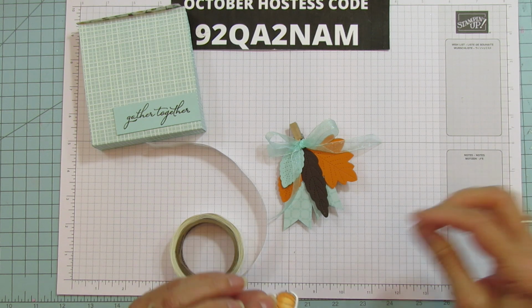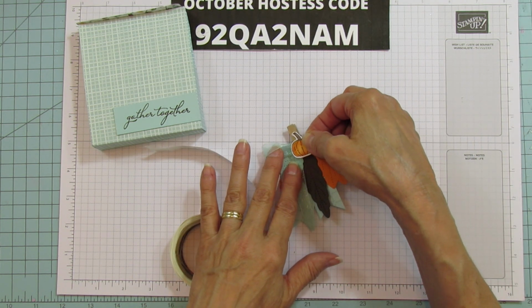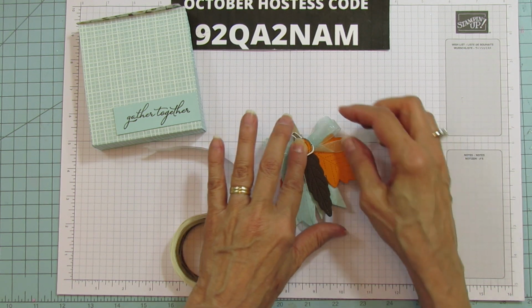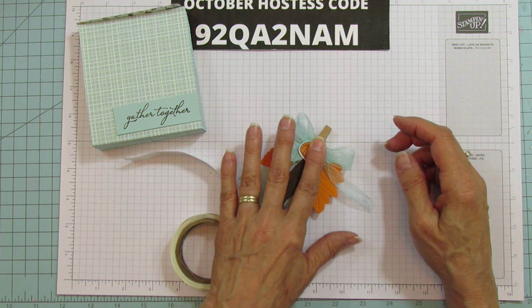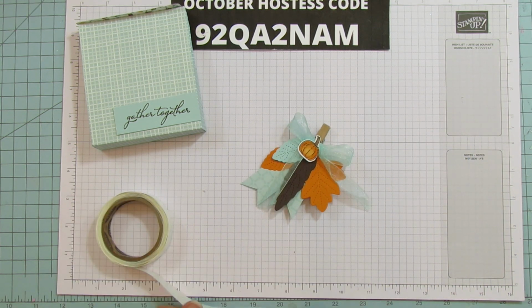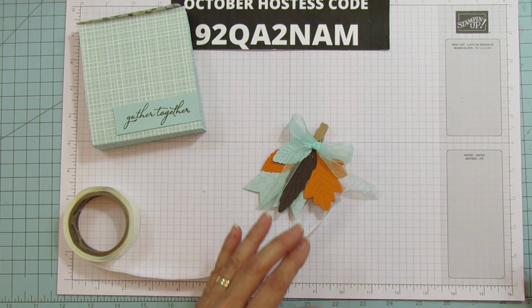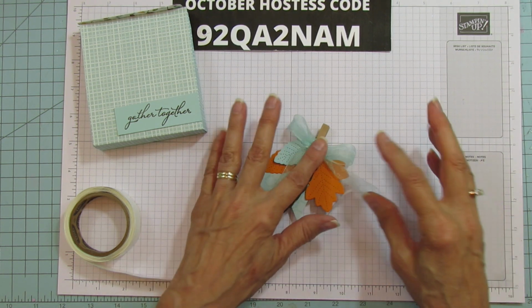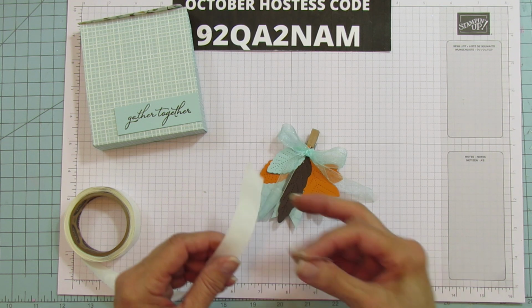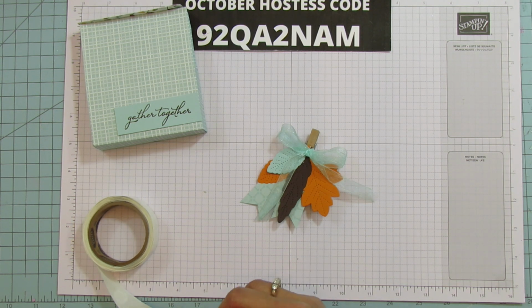I probably should add the pumpkin with a glue dot as well, because I think it fell off the first time I did it. Sorry about that. My husband and I just got my paper pumpkin and he was bringing it in here to me because he knew I was waiting for it. It's so cute. I'm going to dry this off and use a glue dot, because if I remember correctly, the first time I did this, that did not work. I just had to use the glue dots. The new paper pumpkins come in.